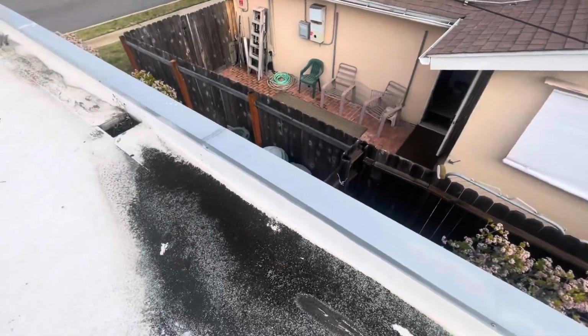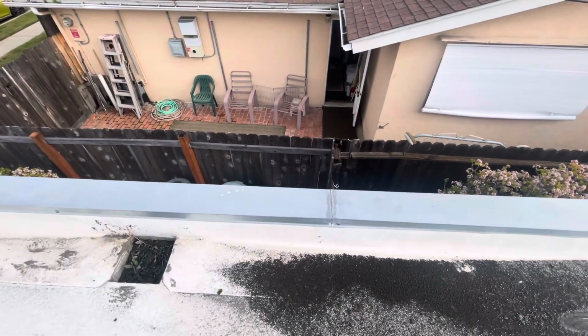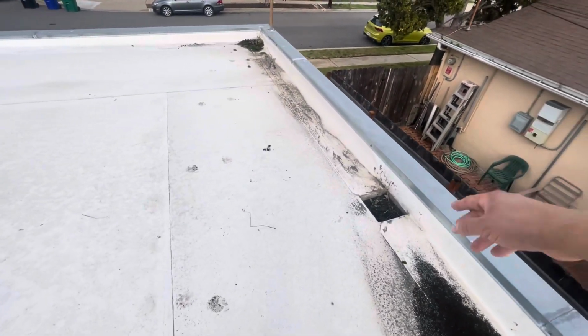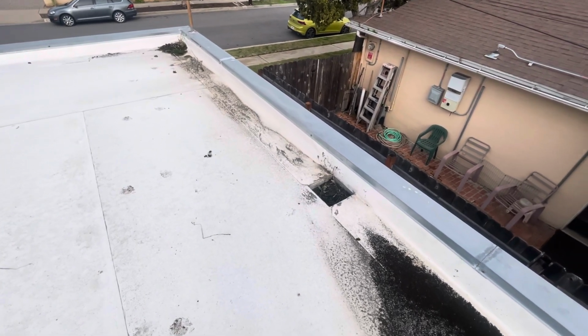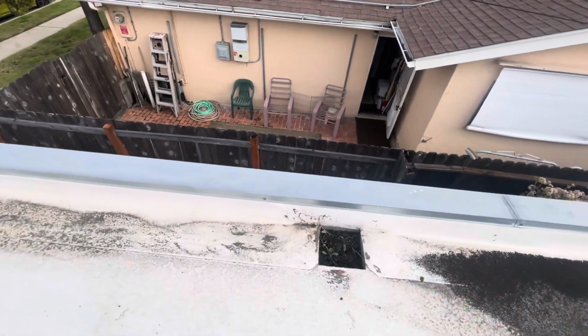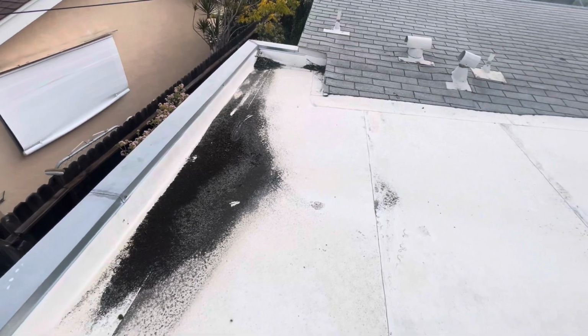But yes, there is coping metal too. That's always a good sign. But yeah, definitely with this issue here, I would really recommend actually a full tear off so we can get in there. Also fix any bad wood underneath. But yeah, that'd be my professional opinion.